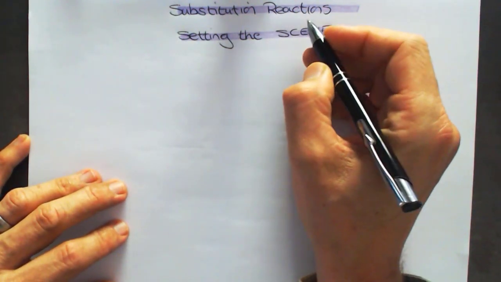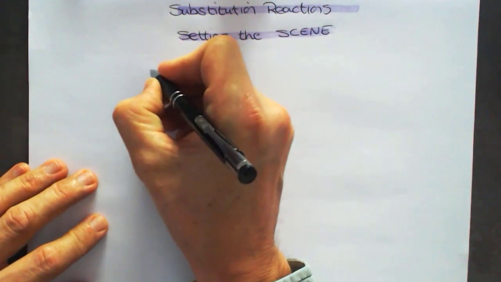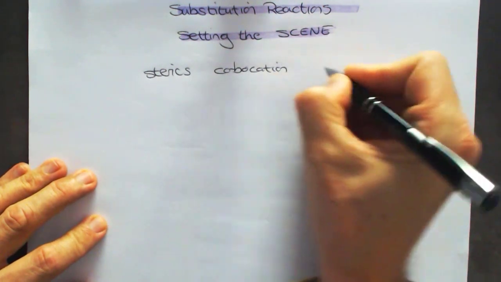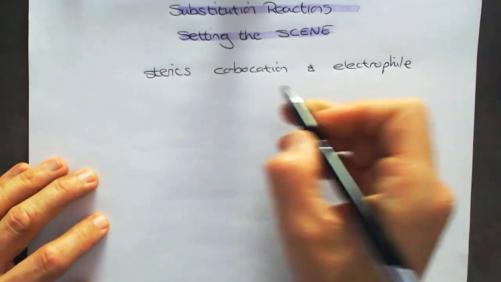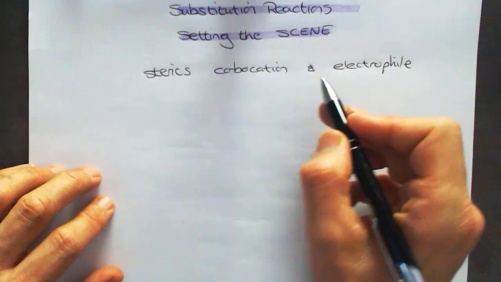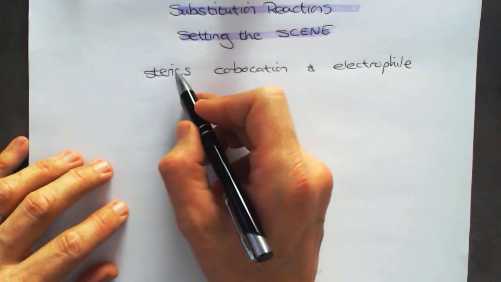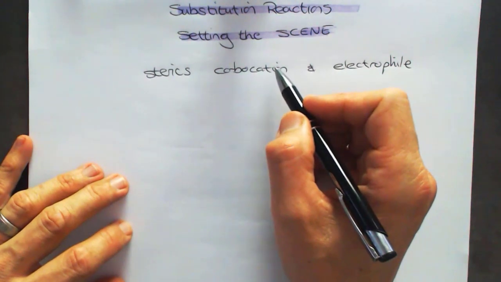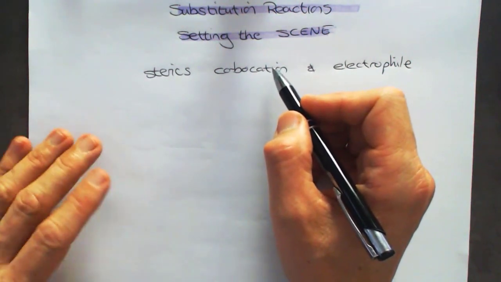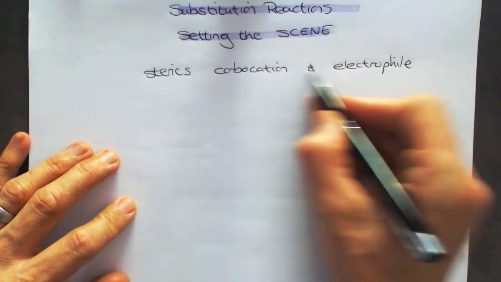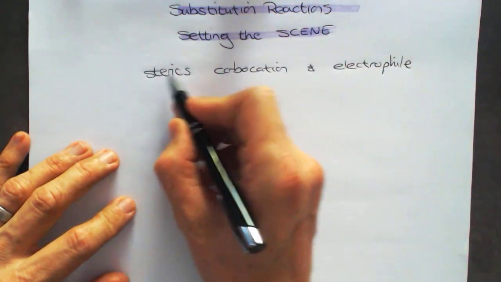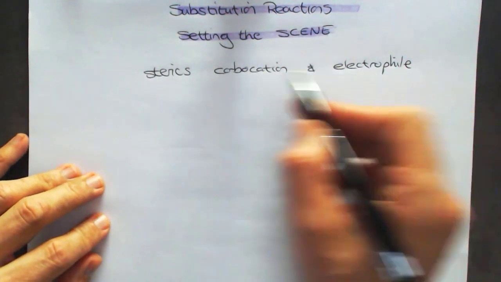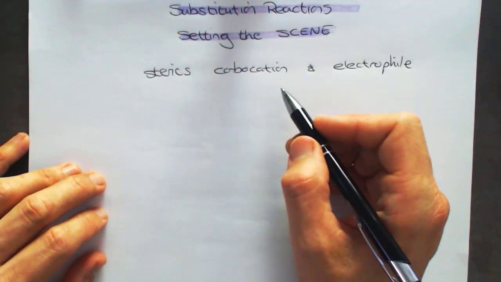They're all interconnected to each other. And so we're going to be looking at Sterics, Carbocation, and Electrophile. Now, all three of these are connected with each other. When we are talking about these components in substitution reactions, we are typically making a decision between an SN1 and SN2. These features on the electrophile, the sterics and the carbocation, are all interconnected. So we're going to look at them kind of separately, but they are all interconnected.